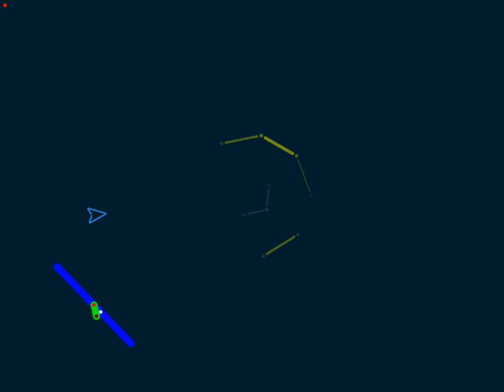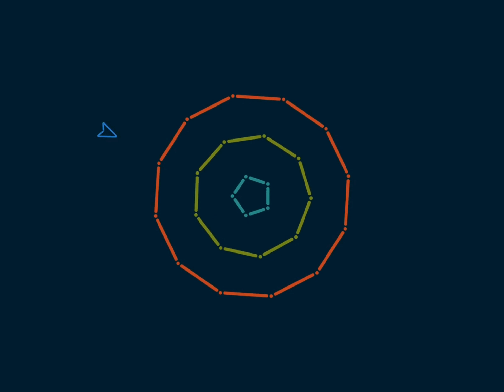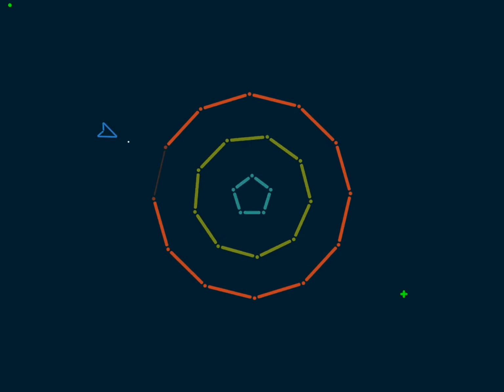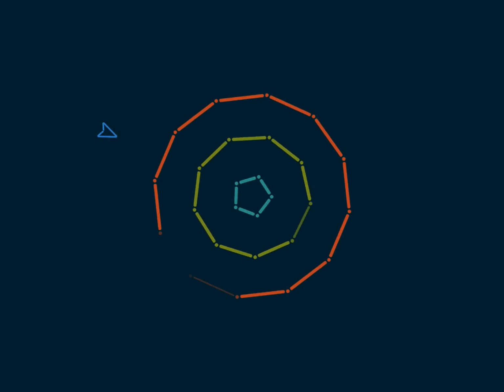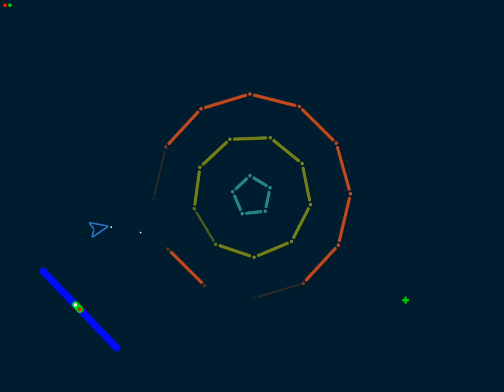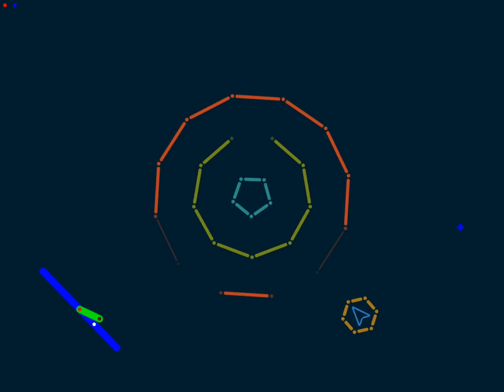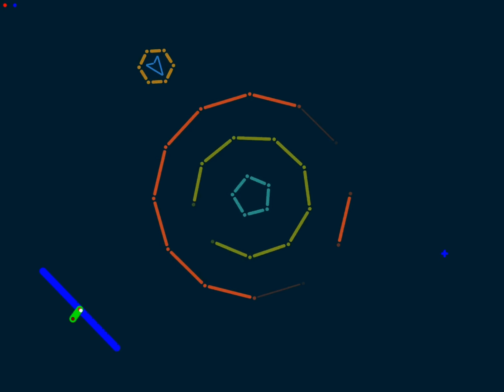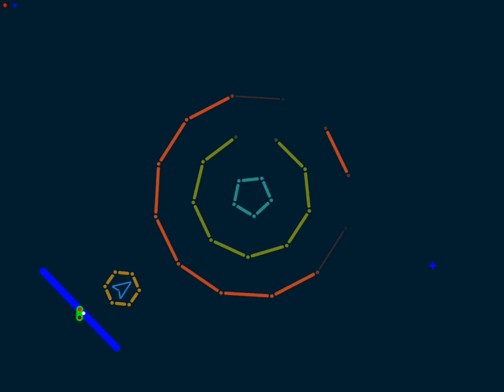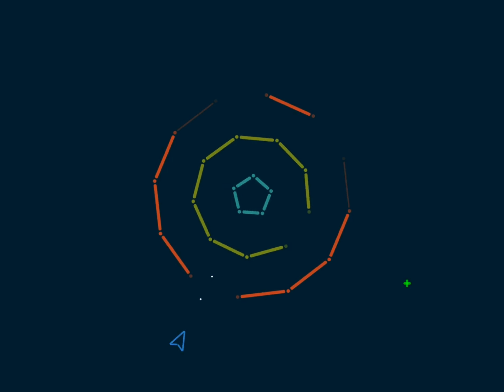I bet by now some of you are saying, now hold on a second there, Bob. What are you supposed to do if you need more than one action button? To which I reply, you simply add it. Check this out. I'm going to shoot and engage my shields. See that? And notice that the shields are engaged as long as my thumb is being held down. It's not a tap like the firing.